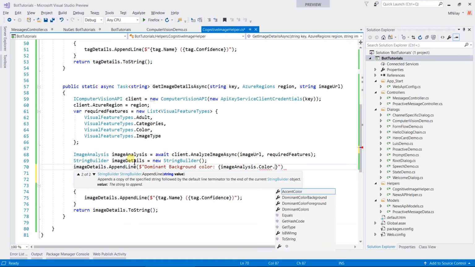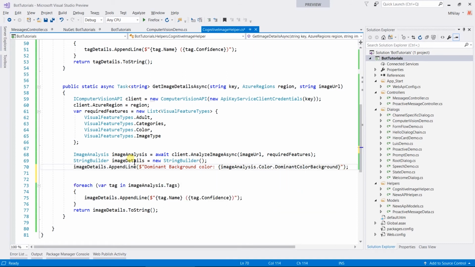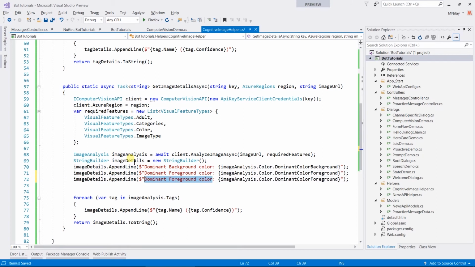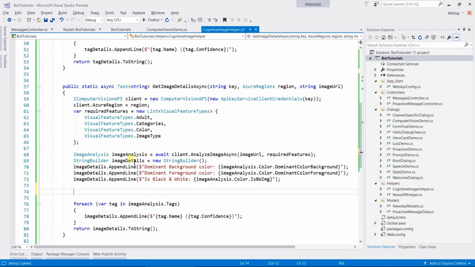From color, retrieve dominant background color, dominant foreground color, and check whether it is a black and white image or not.